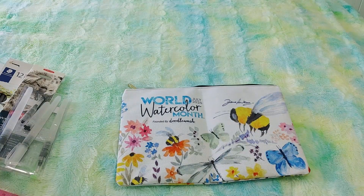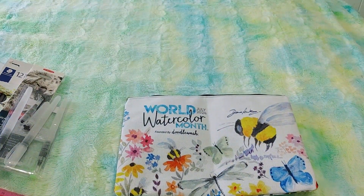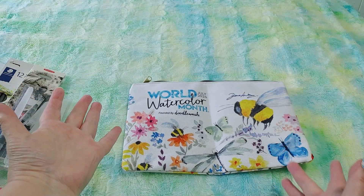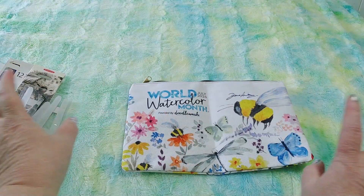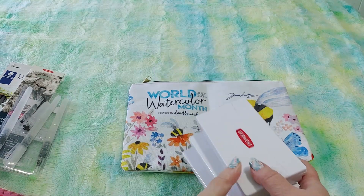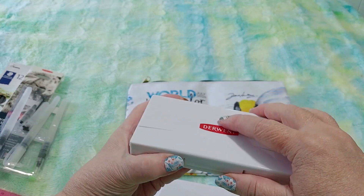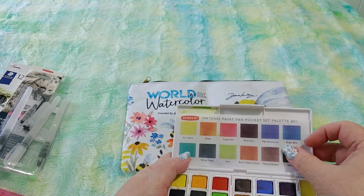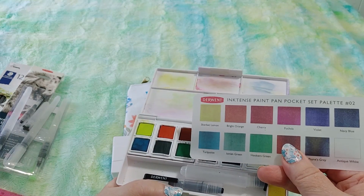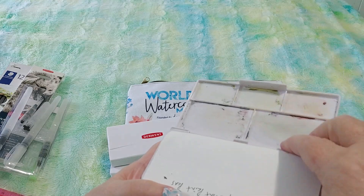Right now I have a ton of art supplies beside me and way more in my art room. The problem is we're having a heat wave and my art room has no air conditioner. Even with the fan, I have asthma and I can't breathe in there on hot days, so I've been doing a lot of art in my room. I've got my smaller Derwent packages of paint — not tins because they're plastic, paint boxes. I've got three sets of Derwent paint palettes: palette number one, palette number two, and the Graphitint.